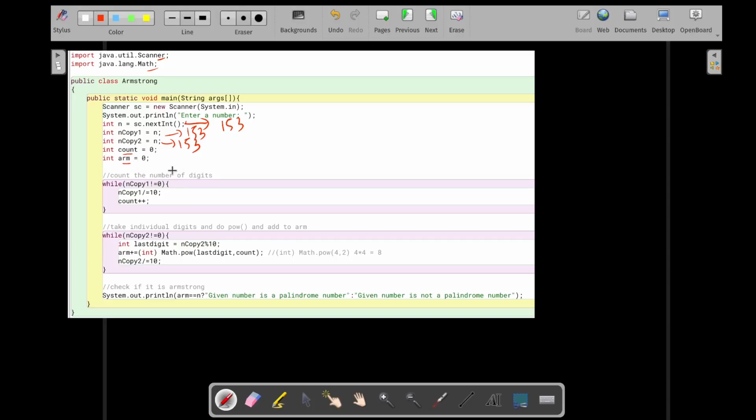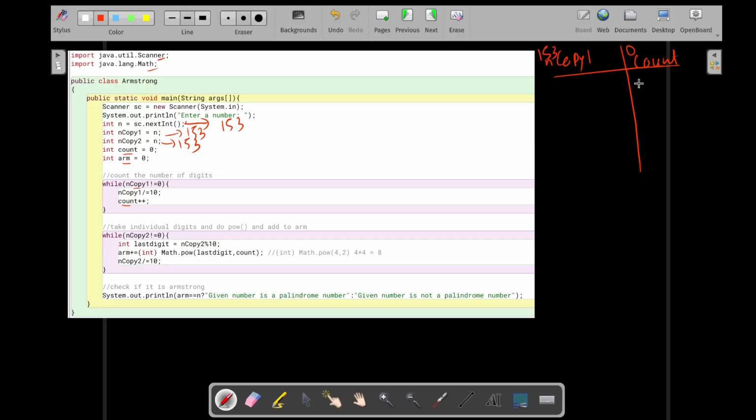Okay, great. So let's run the first loop first. What variables are you using? You are using count and n copy 1. So what is the value of n copy 1 first? Initially this is going to be 153, because the user entered 153 and n copy 1 is a copy, and count is obviously at the very beginning going to be 0.